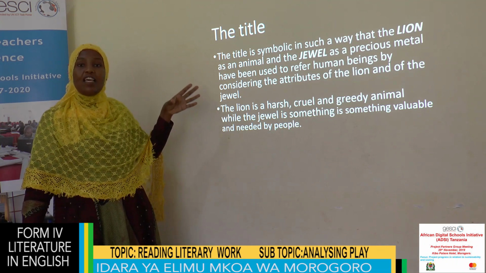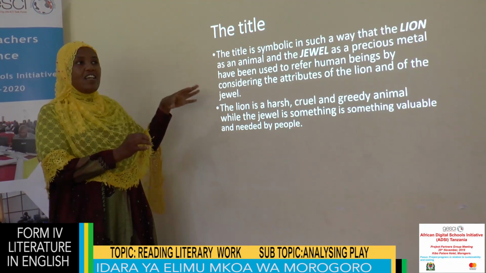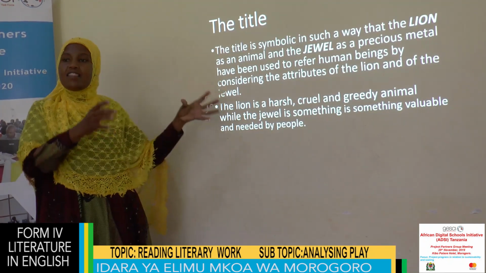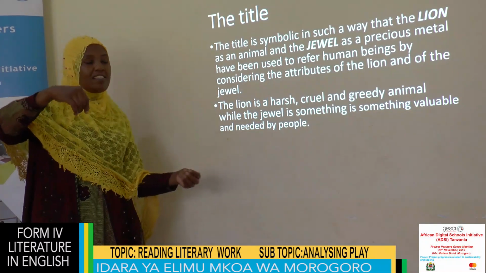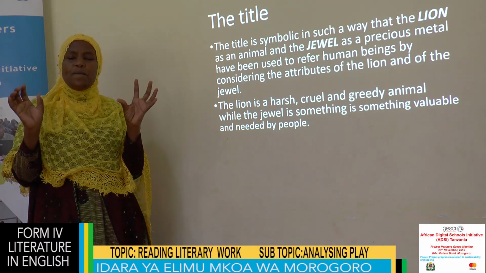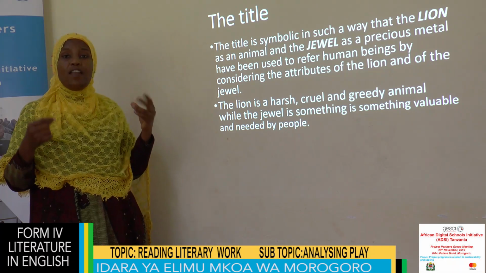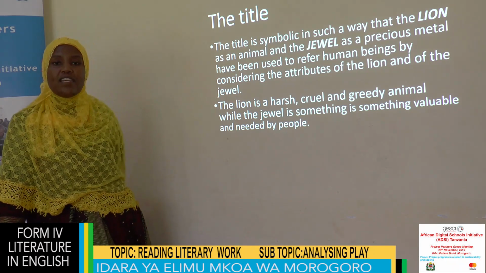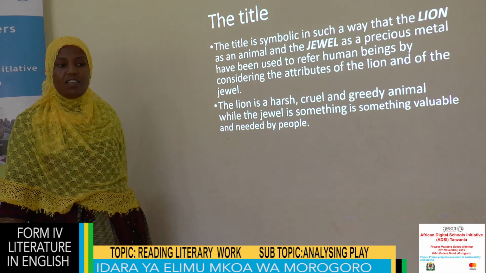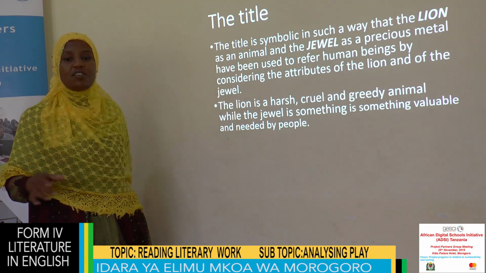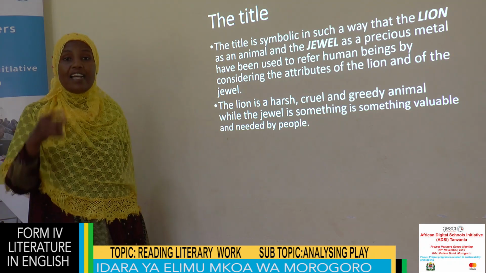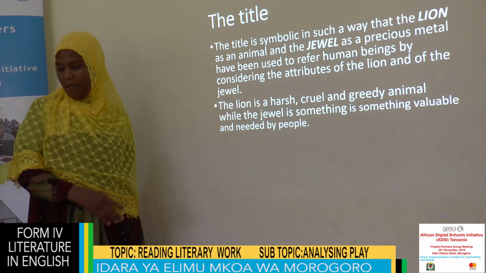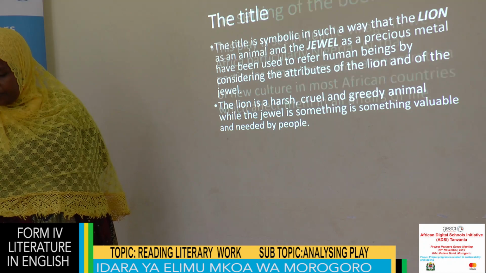It's particularly a woman. Now, you imagine there is a harsh man being referred to as a lion, but aside there is a woman who is very attractive, maybe polite. Now, can you predict the story? A man is there, very harsh, but aside there is a woman, very kind, very attractive. Now, I ask you to predict the story. Okay, let's go on.